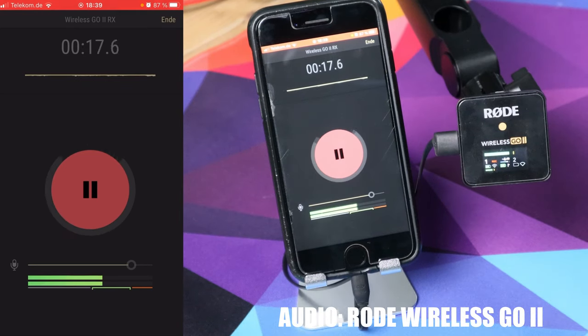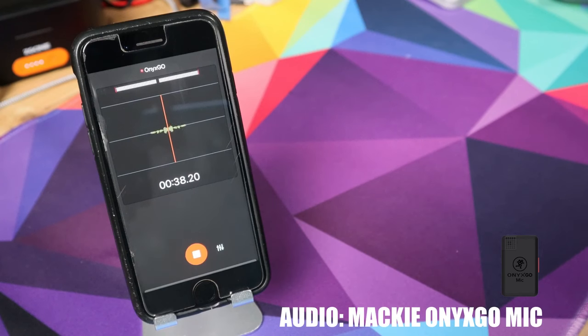And here's how the Rode Wireless Go 2 sounds, recorded into the Rode Reporter app. And as for comparison, this is how the Mackie OnyxGo sounds when recording through it into an iPhone using the OnyxGo app. As for my overall take on the device, would I recommend it? And to whom? It's a bit tricky.